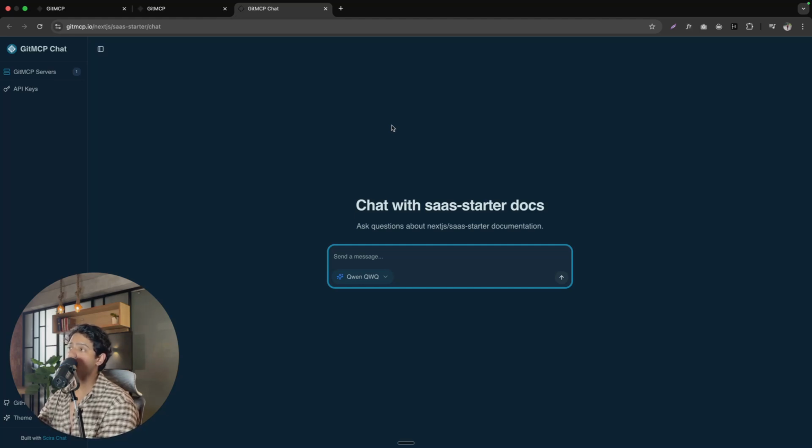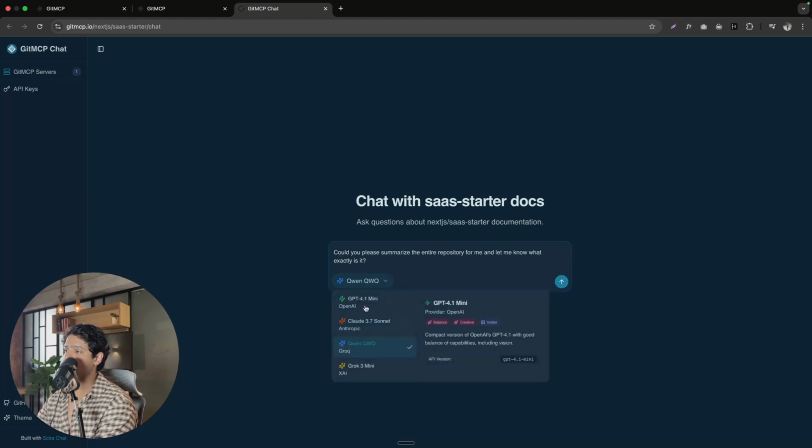But now Git MCP also gives you a feature via this chat interface where you can even talk to the entire documentation. So if you have any questions, you can just put that question in natural language and it will go through the entire repository and give you answers. So let's say I want it to summarize the entire repository for me. So let me do that. Could you please summarize the entire repository for me and let me know what exactly is it?